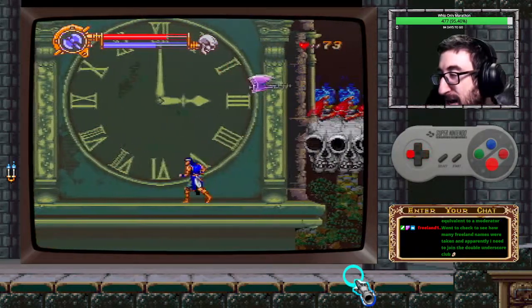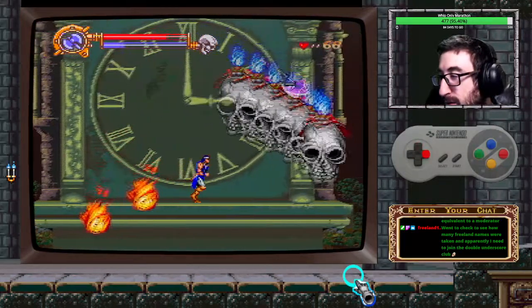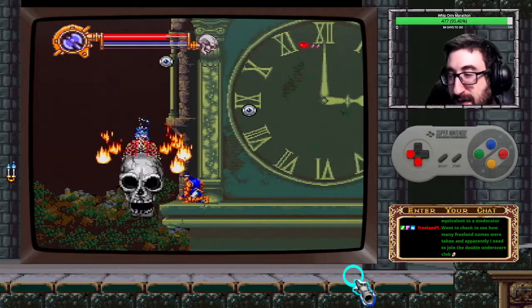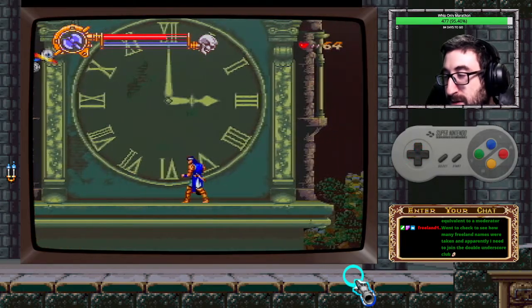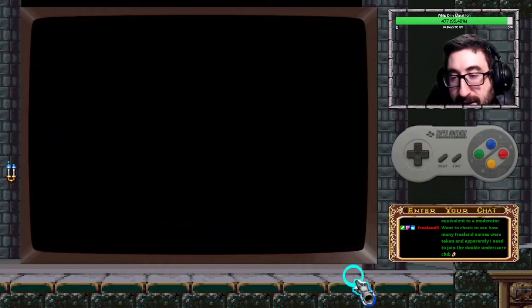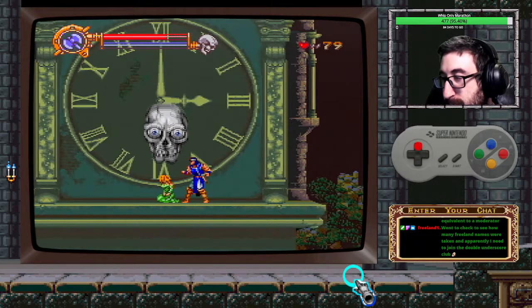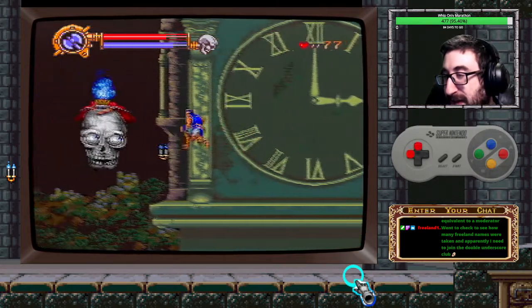But you just want to stay on Carmilla best you can. It's really not much to it. Basically just jumping backwards with your sub weapon. I'll show it one more time. I'll try to get the double axe strat. There it is. That's the double axe strat.